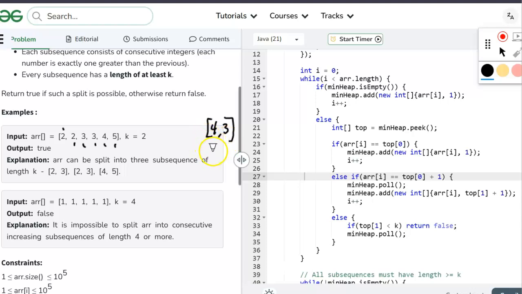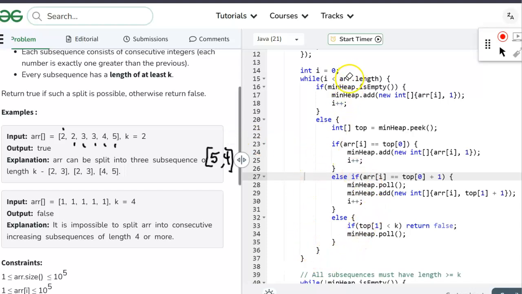We add a new element to the heap. I don't want to take it off before I add the new one, but I have no place to put it. So I'm going to put it right here. 5, we're going to add the 5 and we're going to increment the consecutive count. 4. All right. Now we'll take the number off the top of the heap here.